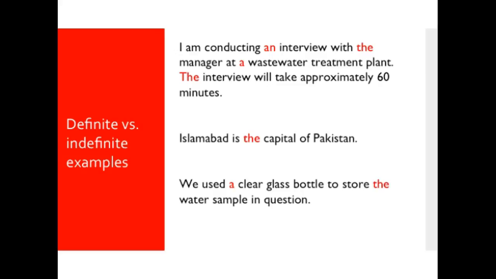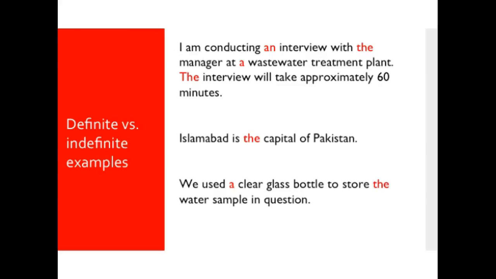The interview will take approximately 60 minutes. At this point, both the speaker and the reader know about the interview, so we can use a definite article. If we said "an interview will take approximately 60 minutes," that would be sort of an odd statement. We're not just trying to describe how interviews go generally, we're trying to anticipate how this interview will go.